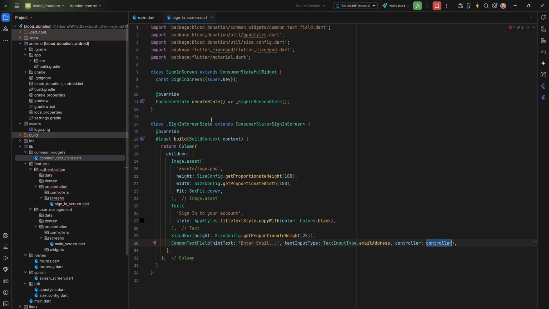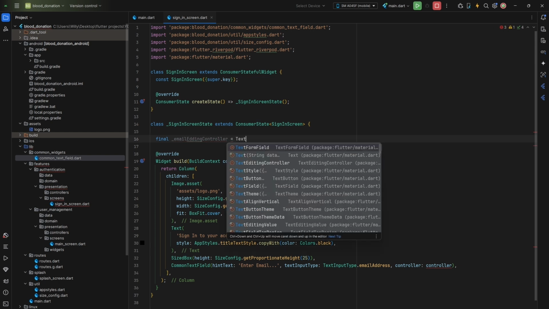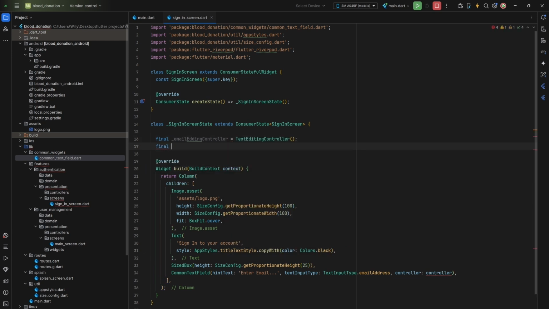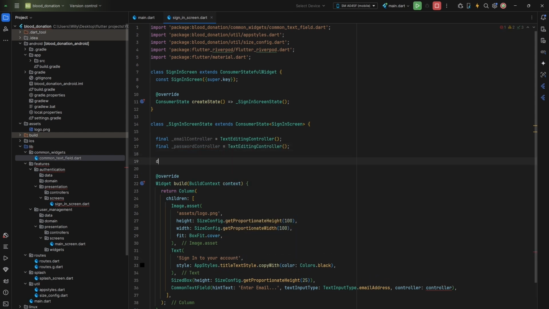So we are going to come here to the state class, and I'm going to create the email editing controller, which is a text editing controller. And here we are also going to create the password controller.